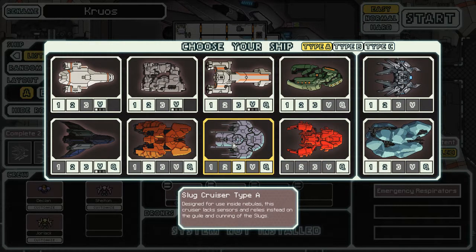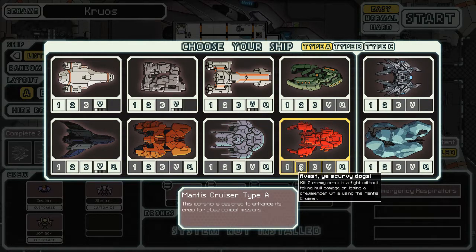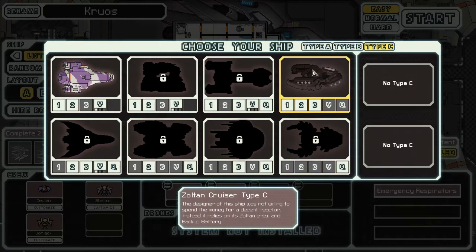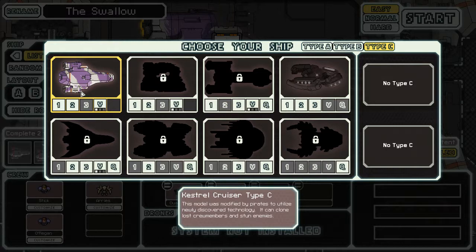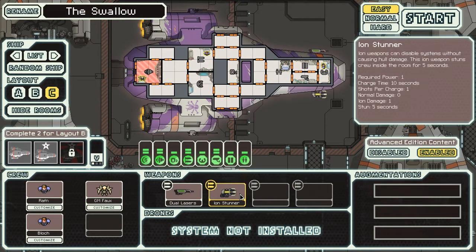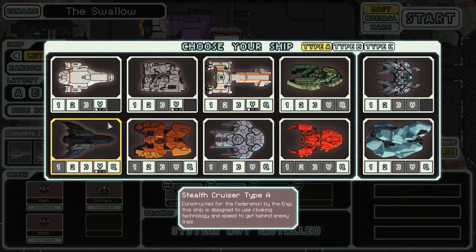Yeah, I don't know. Slug Cruiser could be okay. Mantis Cruiser could be good. I don't see us unlocking the second one, but we could unlock Type C. Actually, I haven't looked at the Type C Kestrel Cruiser. So did it say something about cloning? Model was modified by pirates to utilize newly discovered technology. It can clone lost crew members and stun enemies. Yeah, it's got the ion stunner. I mean, it's only got 2 crews, that's a bit lame. So probably won't use that one.